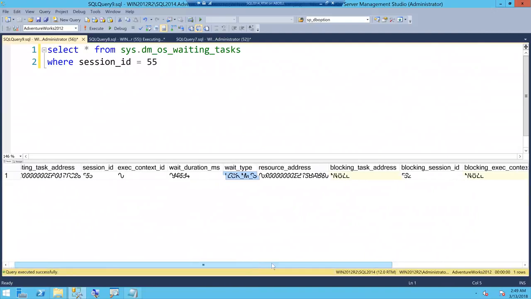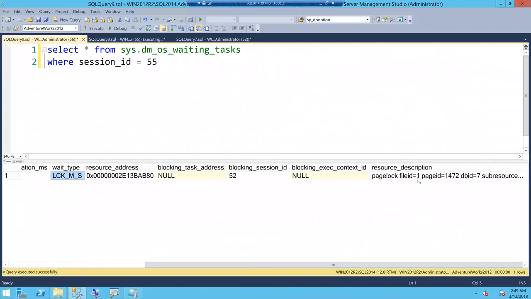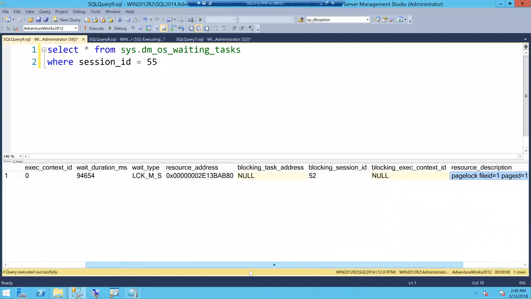Where is the resource? If I scroll to the end, here is that resource description, which means on my page ID 1472, I'm trying to acquire a row lock on this particular database ID, which is 7, and file ID 1, which is my data file. And that's the resource I am actually waiting for.